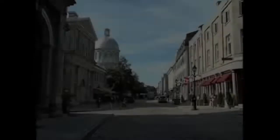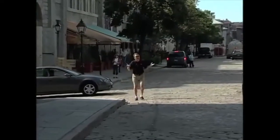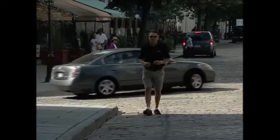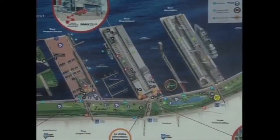Later in the show we'll have more from old Montreal. There's no place like the cobblestone streets of old Montreal, where just a few minutes' walk from your boat you can lose yourself amongst the gracious architecture of buildings dating back to the 18th century. Since we are docked at Port d'Escales, when you first step ashore you are in the heart of the quays of the old port, so we started our tour there.